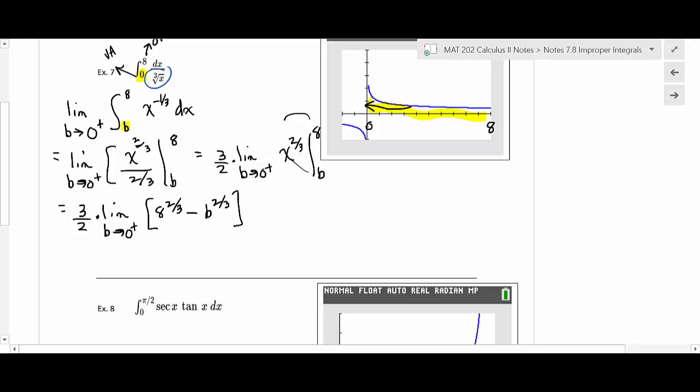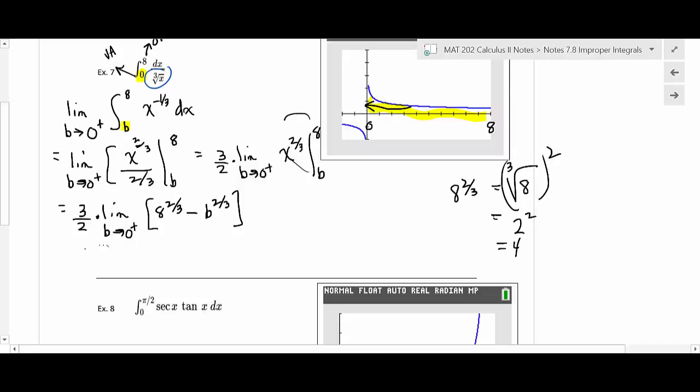And then we can go through and see what happens on that. Okay, well, first of all, 8 to the 2/3 is just a constant, and that's really the cube root of 8 to the second. One way to write that is like that, okay? And then the cube root of 8 is 2, so 2 to the second is going to be 4. So that's what that's going to be.